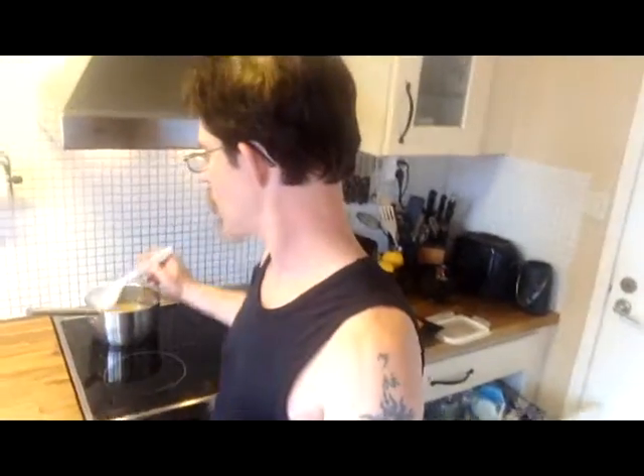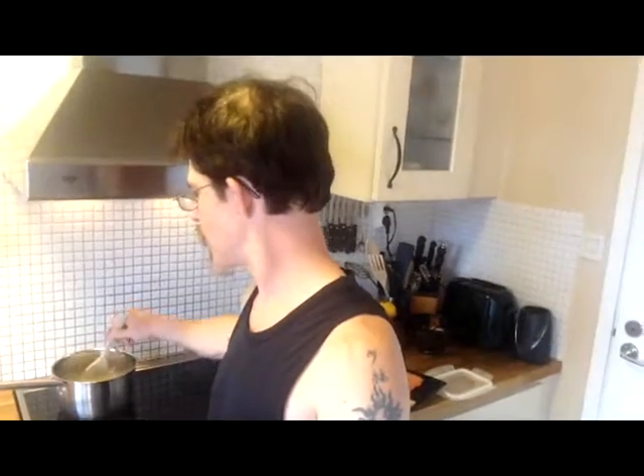Got the rice all set up. It's twice as much water as rice — so you put in a cup of rice, you put in two cups of water. I used four deciliters, which is like two cups of rice for five people plus leftovers. When you get all the rice in the pot, stir it up once real quick, then let it cook until the whole thing's boiling. Then turn it down on low and put a lid on it. You might want to crack the lid a little bit because it might cook over — keep your eye on it. Read the instructions on the package.